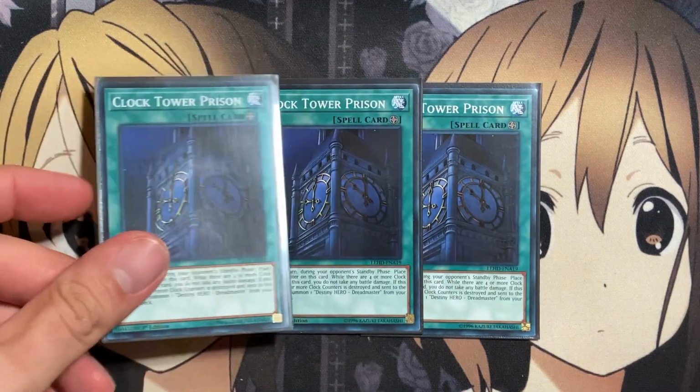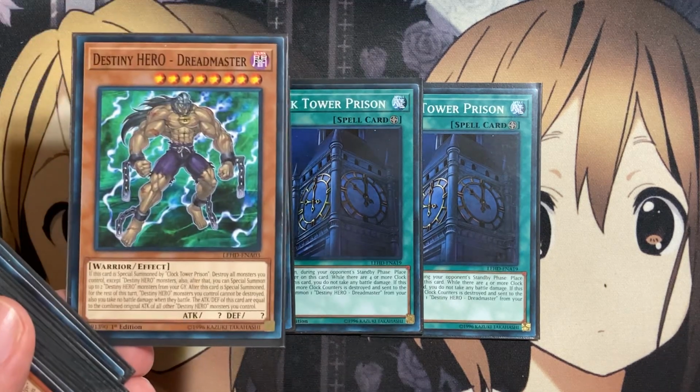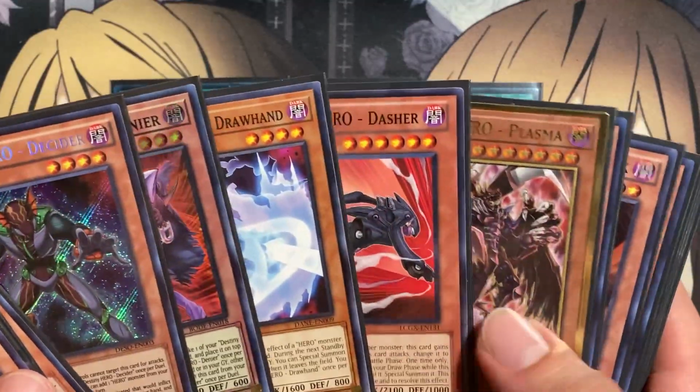I run 3 copies of Clock Tower Prison. Once per turn during your opponent's standby phase, place 1 clock counter on this card. While there are 4 or more clock counters on this card, you do not take any battle damage. If this card with 4 or more of the clock counters is destroyed and sent to the graveyard, special summon 1 Destiny Hero Dreadmaster from your hand or deck. So that is the special summon power of our boss monster, which if you wanted to run a second copy, you could either take out the Decider or the Draw Hand.